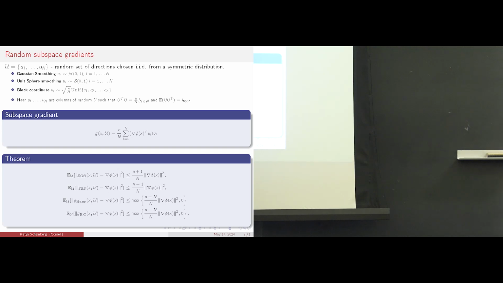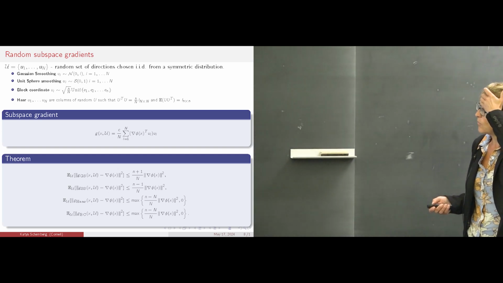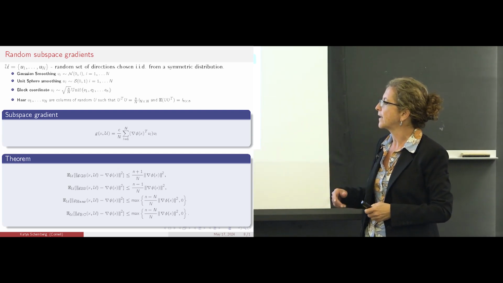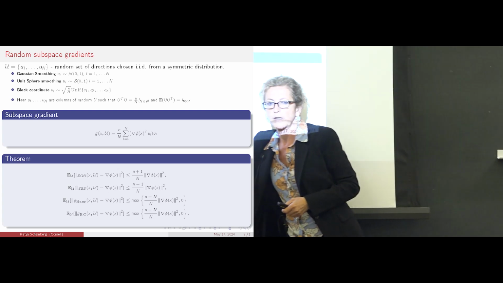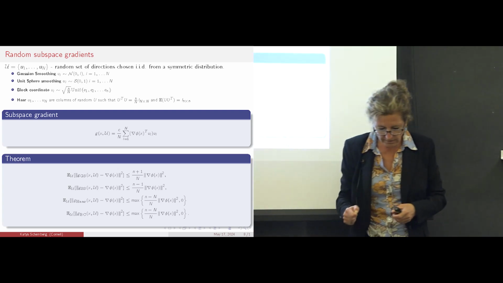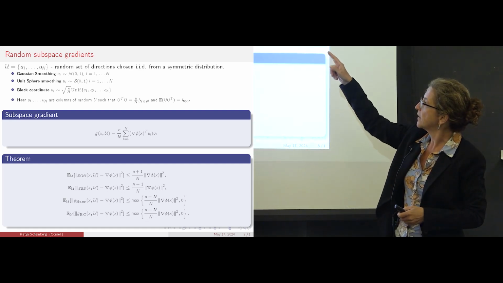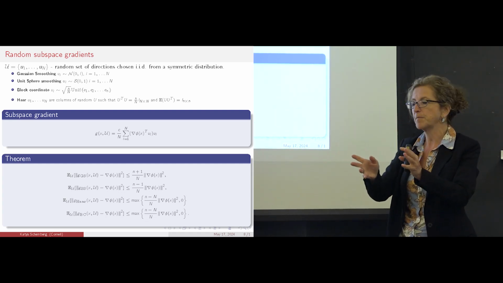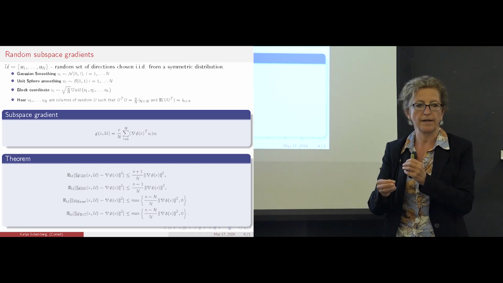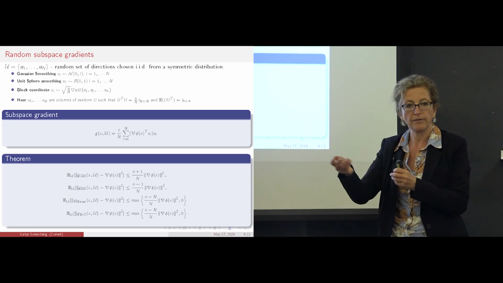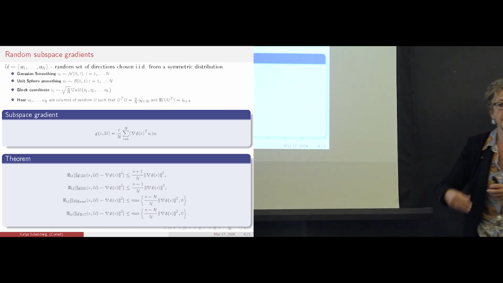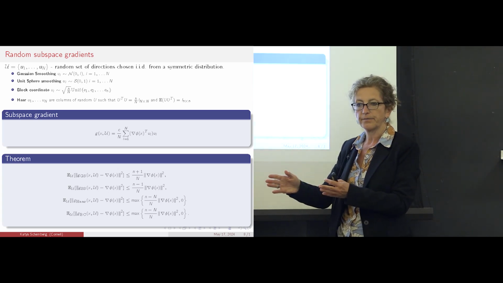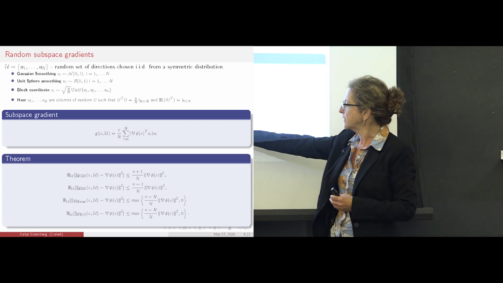That's it. OK, so what is of interest here? Well, not much in this case. The one thing that is of interest is this bound, because basically this is computing coordinate gradient, right? So projection on a random coordinate subspace is basically just computing a few elements of the gradient. Sometimes it's cheap to do that for your problem. You can compute a few elements of the gradient instead of the whole thing, and then you do a block coordinate descent.